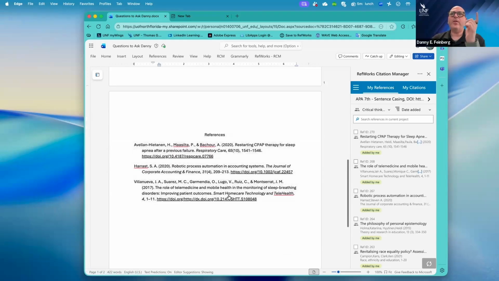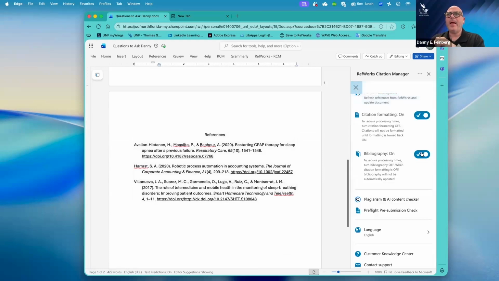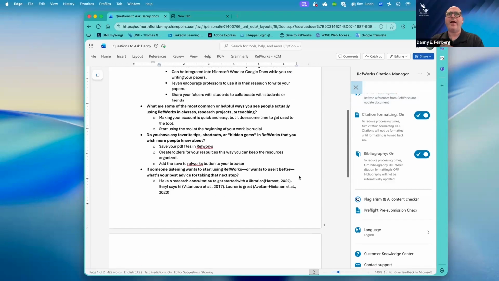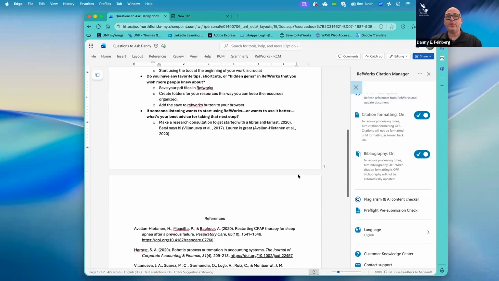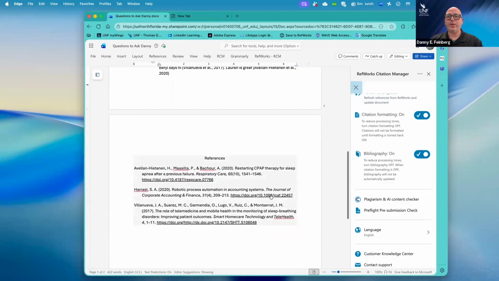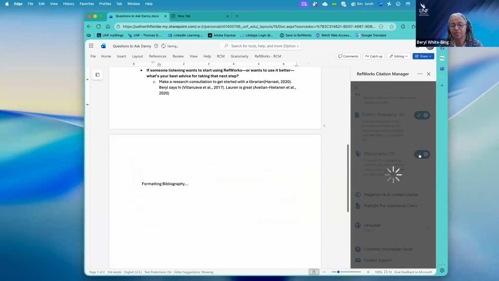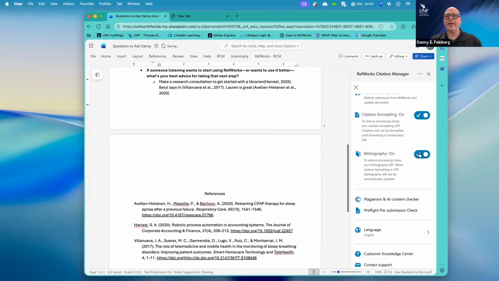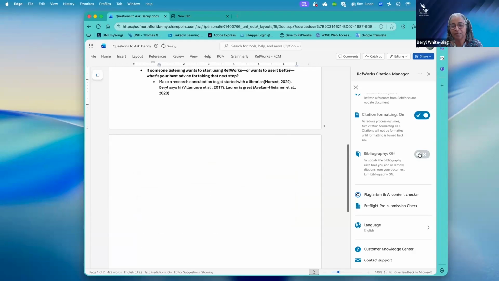The reason people ask me why I turn it off is that sometimes you can get overwhelmed with your text, and I've seen students, literally graduate students, write through here. They'll start writing a paragraph and didn't realize they were in the reference list. So if you turn it off and turn it on, it will not change. It'll still be there. Yeah, and wait till the end, that's what I do.